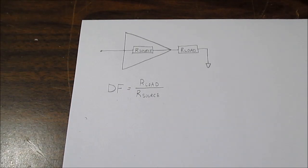You'll see amplifiers with damping factors over 1,000. Is that really necessary? And in a practical sense, is that even achievable for the loudspeaker to see that much damping factor? So we'll look at that, and we'll do some experiments. We'll play around with some loudspeakers, and we'll also measure damping factor with some amplifiers.